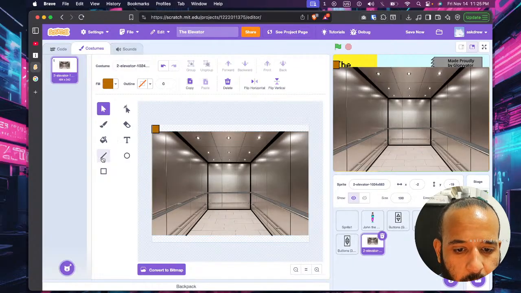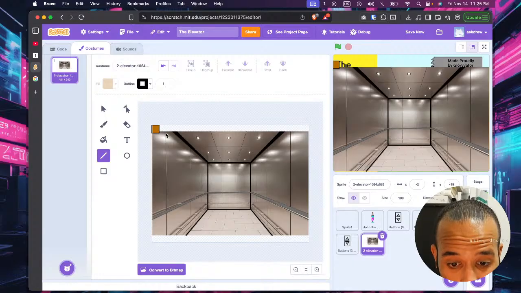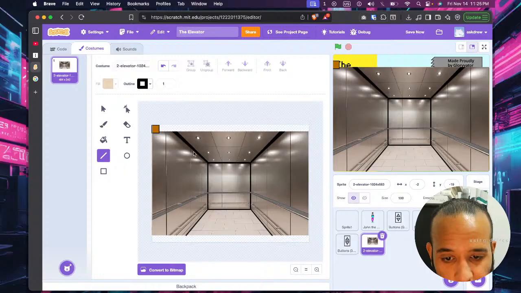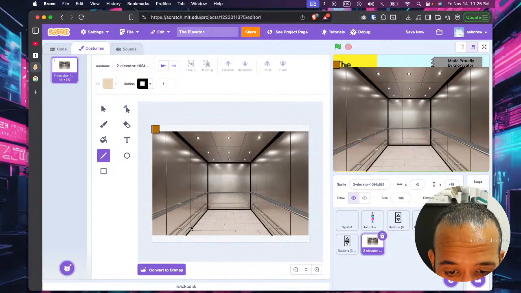So get the line tool, make sure the outline is thin. If I press shift, I can make a perfect line that goes downwards, but I'm not going to do that because, as you can see, it's not exactly a perfect line, right? So we'll go down this way, make this one go down that way, and then select this one.